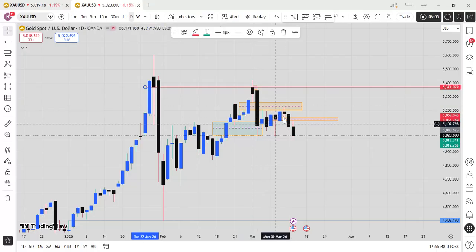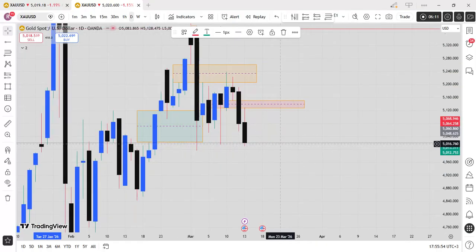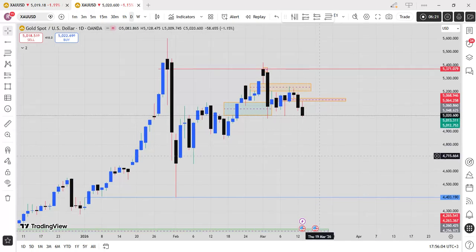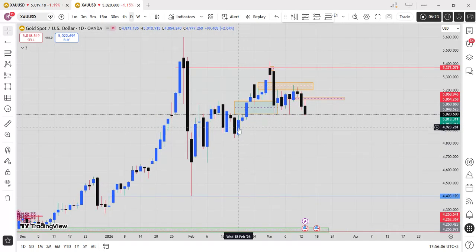And now that PD array is being respected, and we have created a new PD array, a bearish one. This bearish one has kind of disrespected this one, because if you take a close look, the body closed this Friday a little bit aggressive towards that bullish one, meaning that for our next liquidity, we don't have any opposing PD array under this leg. When price does this, it is a very tricky situation, because it is likely to come and take all these lows.